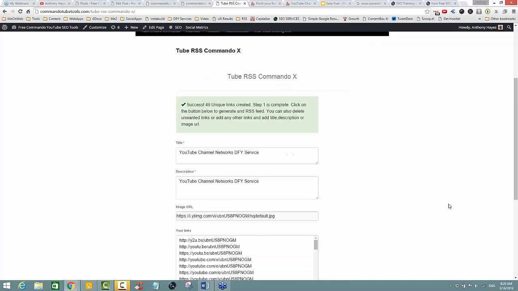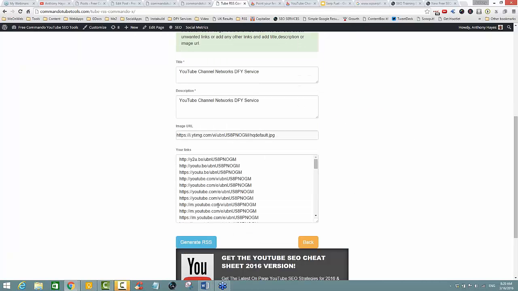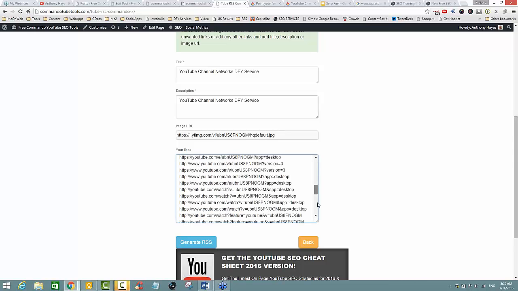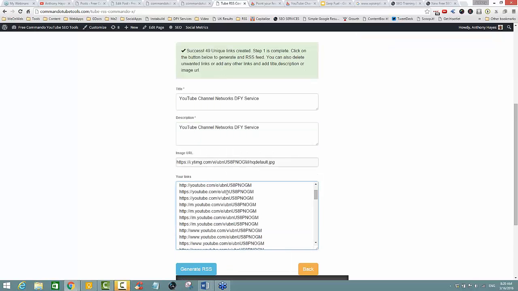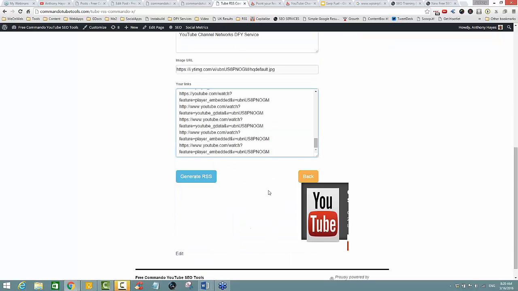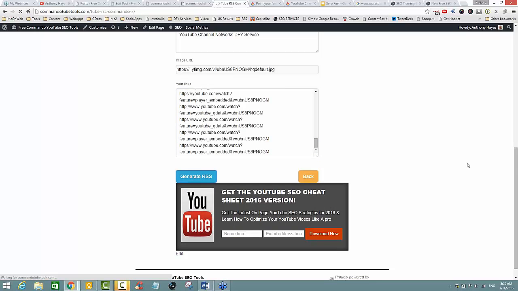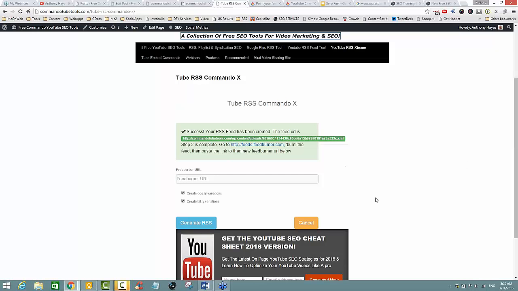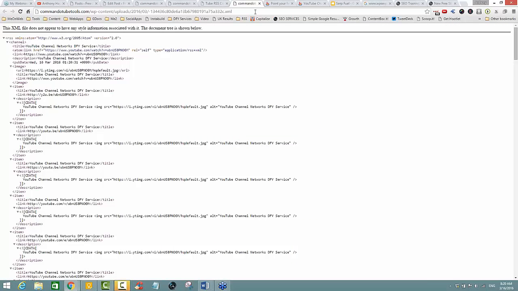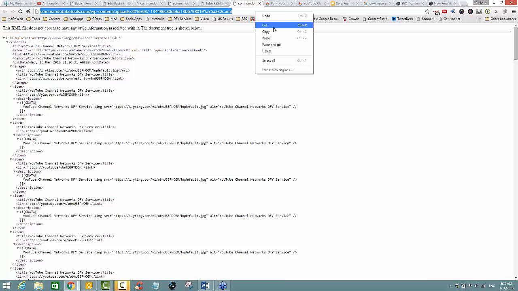Now, if you wanted to get really, really extreme with this, you could put all of these links into those child posts. I suggest you don't do that. It just looks a bit messy. It doesn't look very high quality. But once we put in our original URL, we get all these variations. Now, what this tool does is mash all of these 49 different variations into one RSS feed. If I click on where it's got green here, it's going to open that RSS feed for me, and you can see it's nicely formatted, okay?